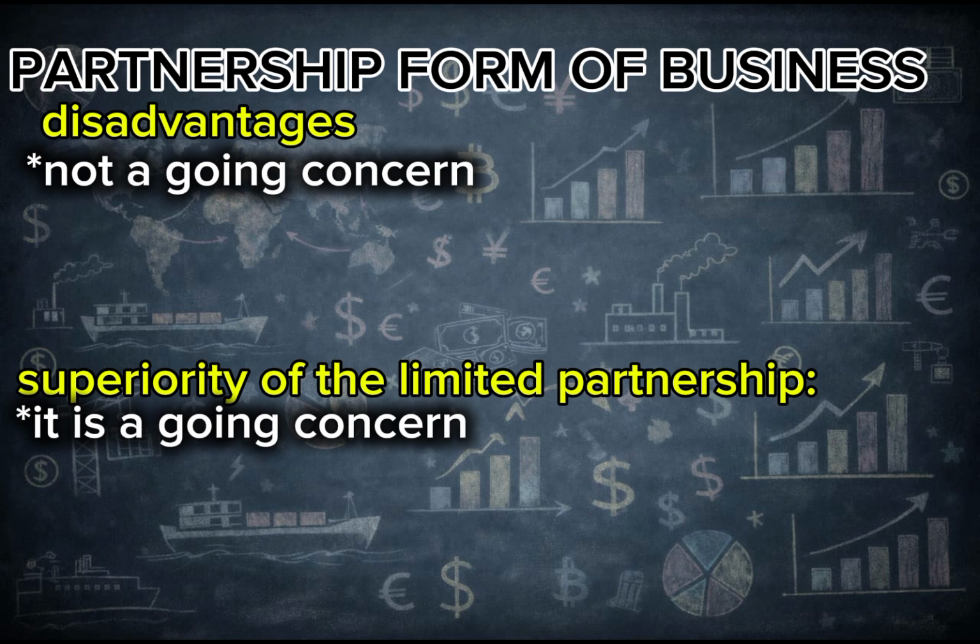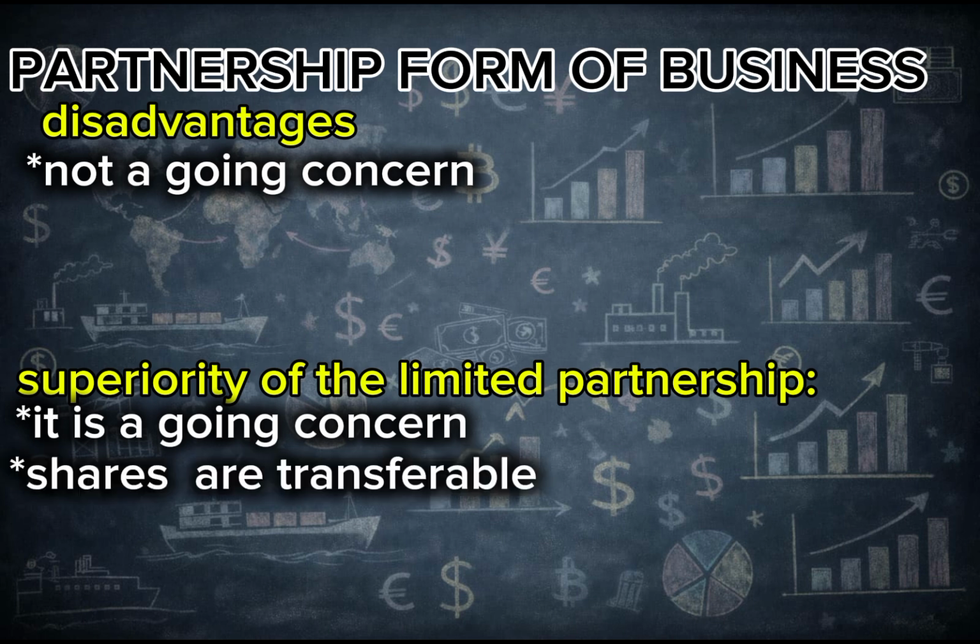And another beautiful thing about the partnership business, especially in the case of the limited liability partner, is that such a partner can transfer his shares. In our example, AGK and MTN Nigeria Limited, MTN Nigeria Limited can decide, okay, I am no longer interested in this partnership. I want to sell my shares to Mr. Jude. However, please let's note that the partner with unlimited liabilities cannot transfer or sell his shares. This is only applicable for the limited partner.